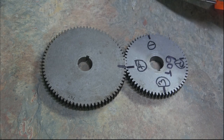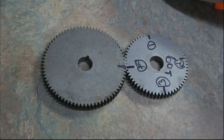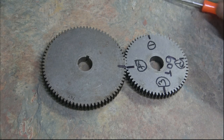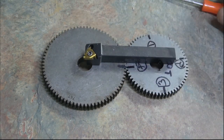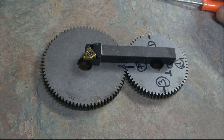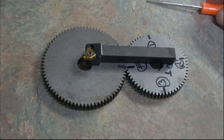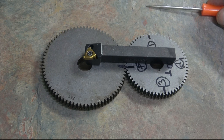Now the same rules apply: don't disengage your half nut and all that sort of thing. For your first cut, make sure that you've set the compound dial to zero. So you do your first cut and make sure that's all down to depth, and spring cuts, etc. And then what you need to do is withdraw the tool to clear, and then advance your compound dial by 62.5 thou, and then lock it up and take your second cut.